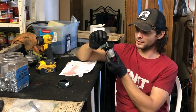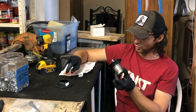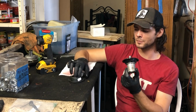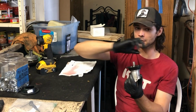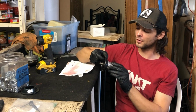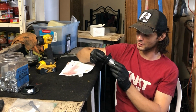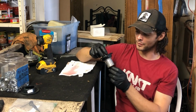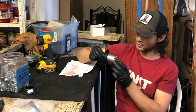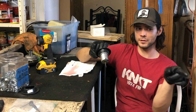Another note is this diaphragm does not look like it's been replaced. This diaphragm looks old. I've got these ones in a box, and that tells me that I didn't replace these when I pulled the carbs apart in January. I just put them back in since I'm working to get the car back together. So these diaphragms are probably quite old as well, and I don't know how much that affects mixture because it does react to the airflow and the volume of air going in, but honestly it was enough to get a driver on the block, so that's good. I'll just start by doing baseline adjustments and then working my way to swapping these from Amy's.